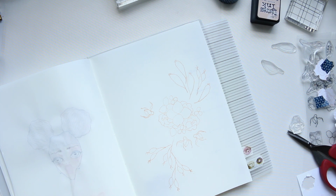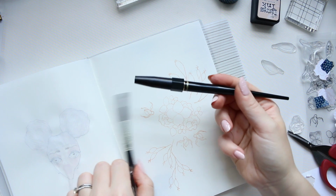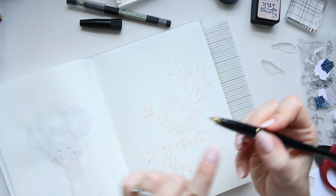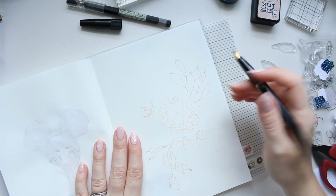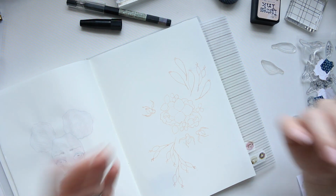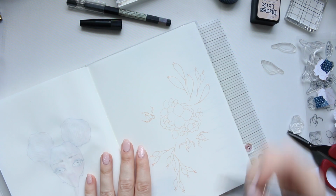Trying to find my favorite. Here we go. I love using this pen. Now it depends whether you want to use watercolors thereafter or not. So if you're using watercolors, this is the pen I would recommend, because it is not only fine nib, but it also has waterproof ink. So what I'm going to do now is I'm going to really relax and speed it up a little bit for you so that you don't fall asleep.